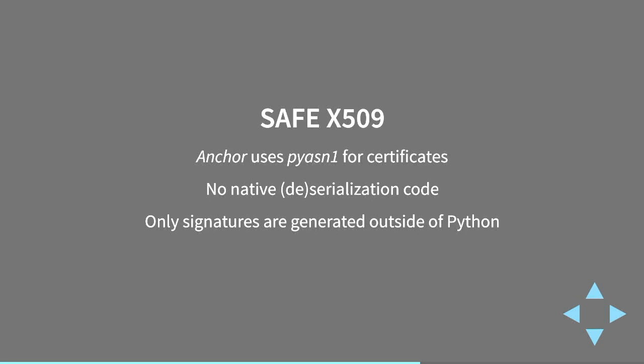The only part of Anchor which works in native code is the signing, because basically you do not want to re-implement that. That's one thing, and another one is you want to do it probably at scale in external services. So HSMs, hardware key stores, that's a much better option.